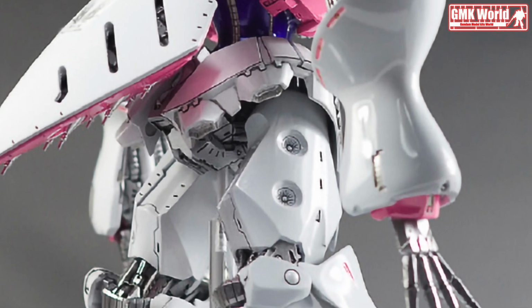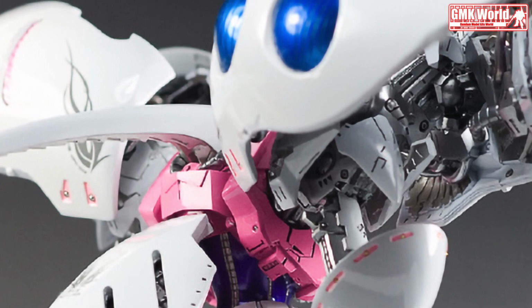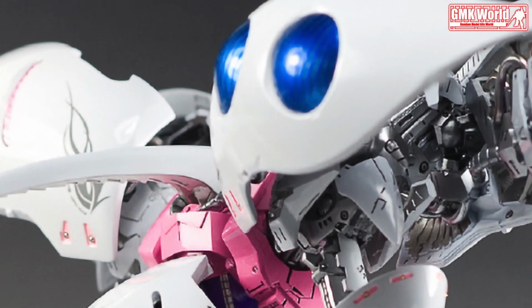The AMX-004 Qubeley is a mobile suit that appears in Mobile Suit Zeta Gundam and Mobile Suit Gundam Double Zeta. The unit is piloted by Haman Karn.